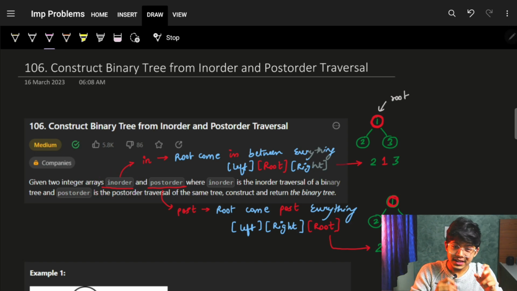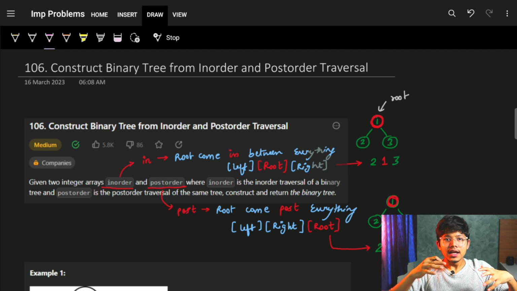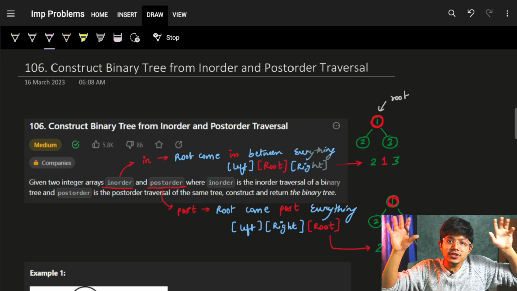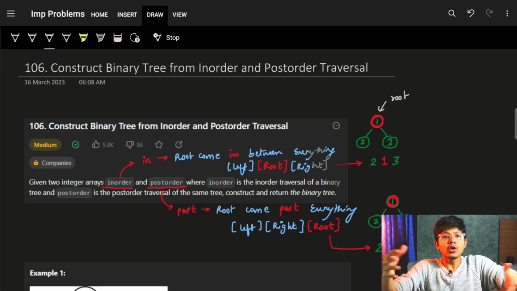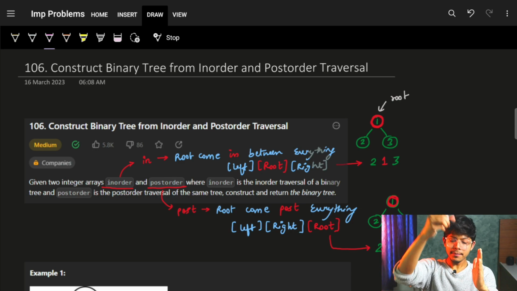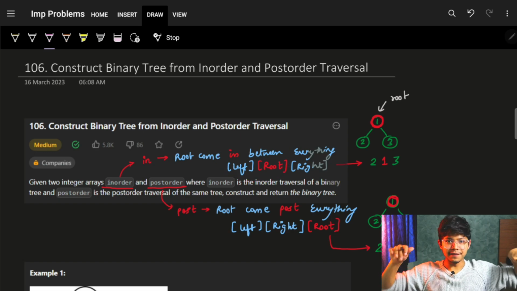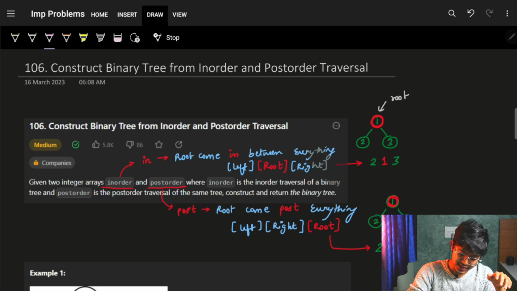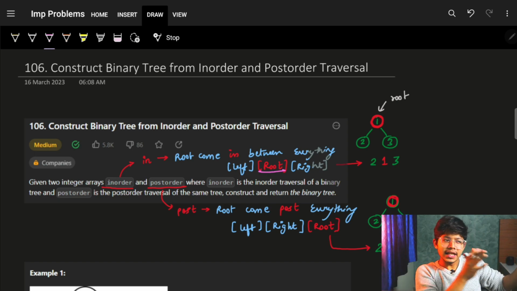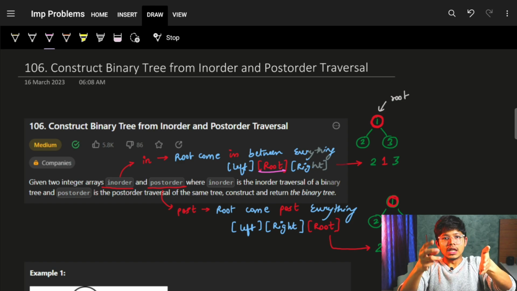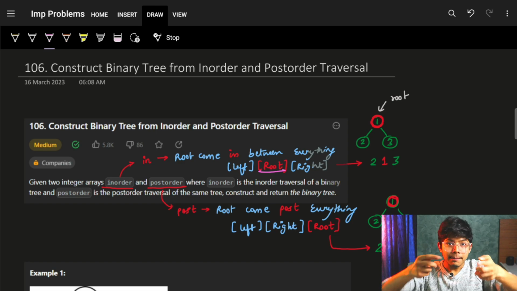binary tree. What the in-order traversal means, as the word itself says, in order, which means, see, in a tree, the root is the king, right? So every word is corresponding to the root. In means root will come in between of everything. So basically, if I have a tree, root will come in between, which means that my tree will be formed something like left, root, and then right. Because for sure, left will come before right, right? So root is that, okay, I am in between.